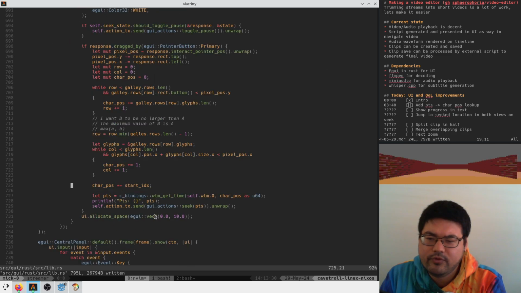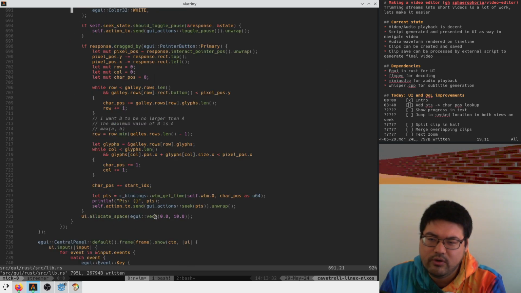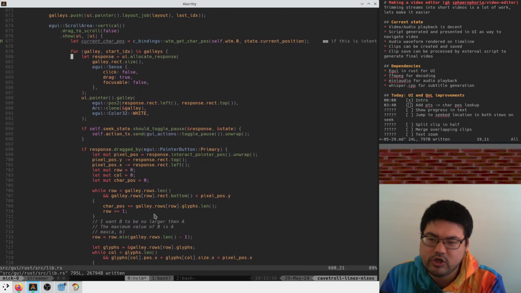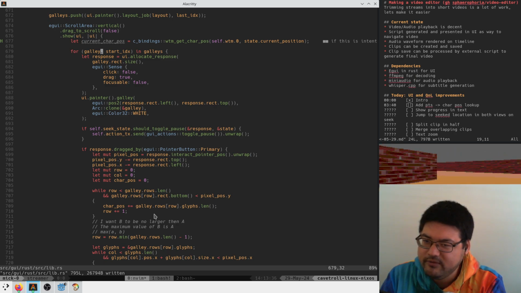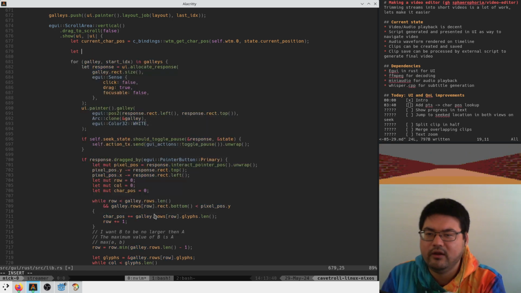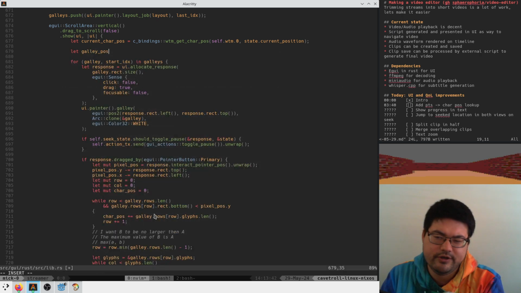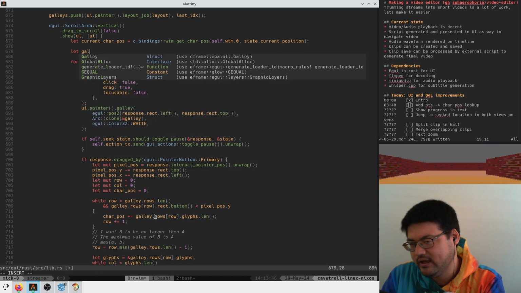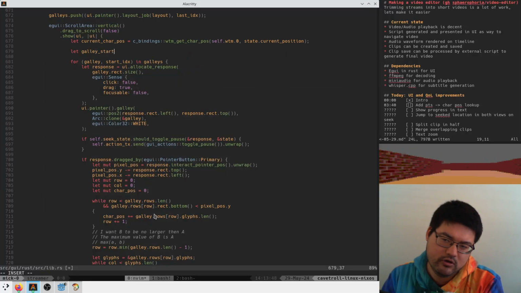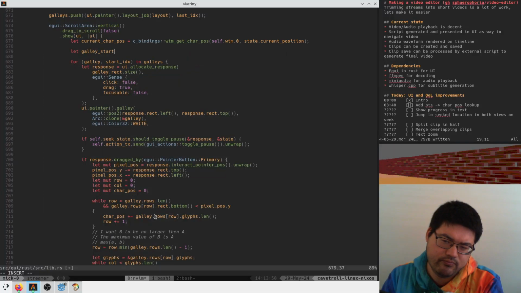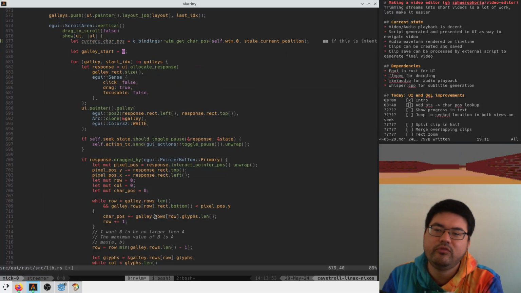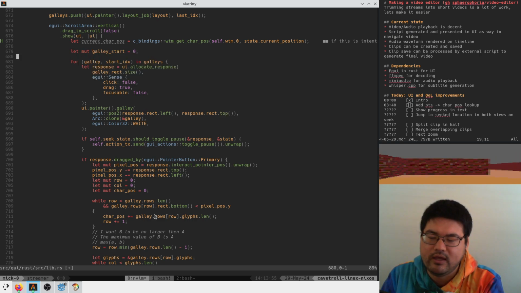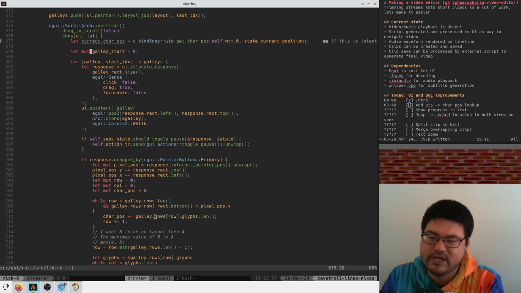Now, we are going to have to walk each chunk of text, which is pre-laid out in a galley. And we're basically going to say, let galley pos, let layout pos, let galley start. Yeah, let's do that. This is a mutable thing, and we are going to have to accumulate these.